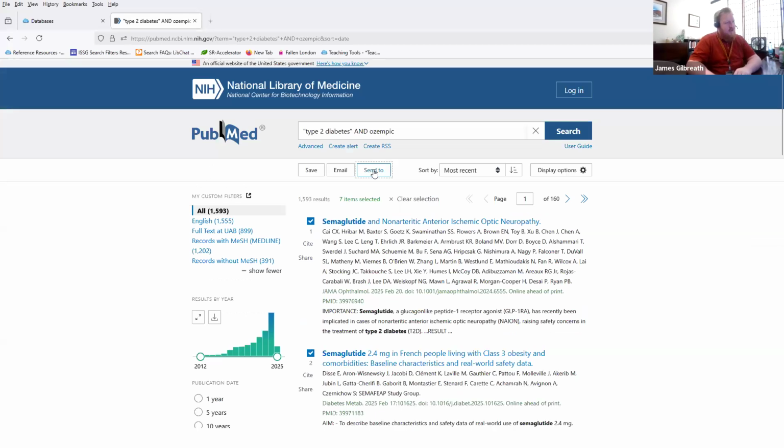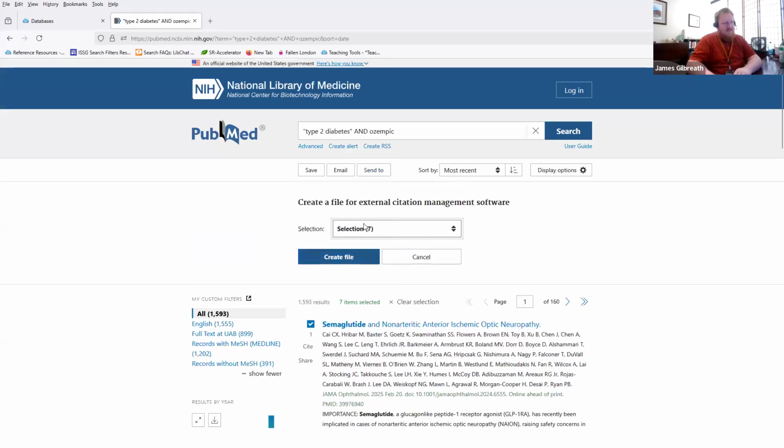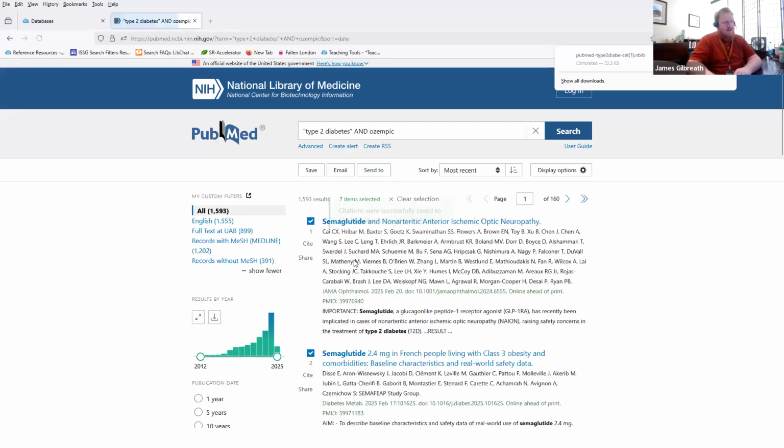I'm going to click Send to Citation Manager. I have the 7 articles I've selected. Then I click Create File. So you see here the file downloaded. It's actually in the Downloads folder, but from this indicator right here, I can click it. I already have EndNote open.